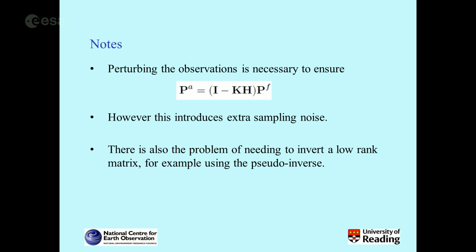However, by doing this, we also introduce some extra sampling noise, and we have problems of having to invert this low rank matrix. So although this is a way forward of doing things, it has some things that you need to play with and some uncertainties in terms of the way you actually implement it. And I'll come to more of these in a moment.